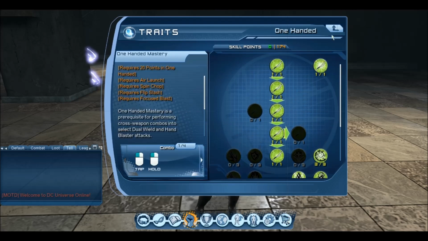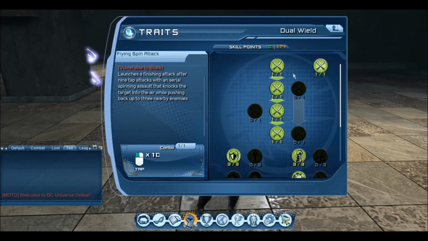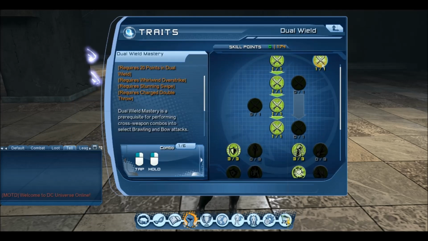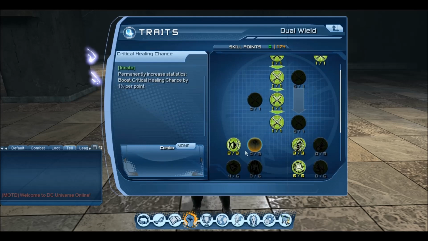Okay, so what I need to do now is go and do the same in dual wield, set up that mastery. So do the same, spend 20 skill points, list your attacks in the top right, or simply 4 down the middle, get your innates.